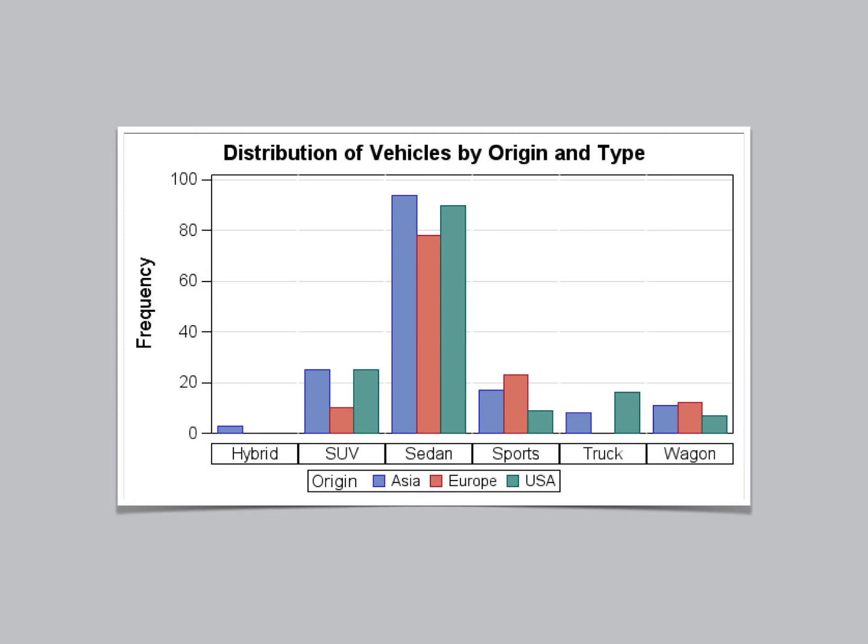Well, if we look at that same chart again, we can see very clearly that sedan is the most popular kind of car. So when we write about this chart, we will talk about the fact that sedan is the most popular kind of car, and we will give specific examples to support that idea. What we won't do is talk about why sedan is the most popular kind of car. And the reason we don't do that is because the chart doesn't tell us. So we should only talk about what the chart actually shows.